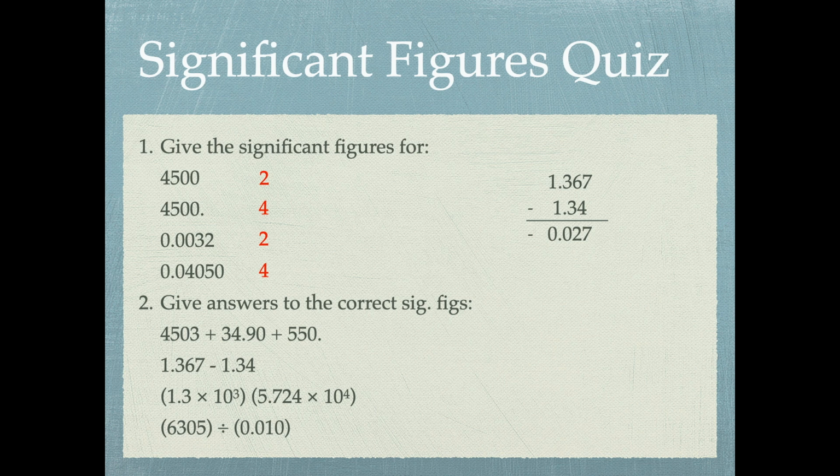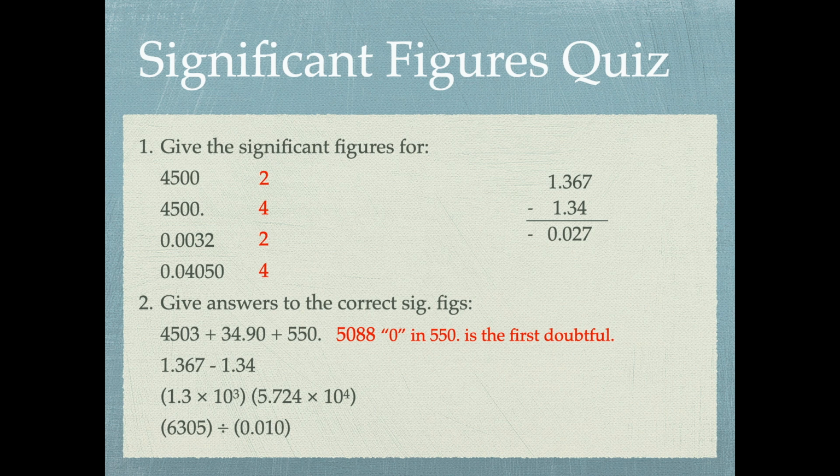And our answer, pause it first here so that you can figure it out. Here's the answer. Okay, so your answer, if we look at these things here, if we were to line them up, 5088 is what our answer is going to be. The 0 in the 550 is the first doubtful digit. So we're going to have to round, we're not going to have any decimal places after that number. It doesn't matter what's out in front of it because we've lined those decimals up. So line them up.